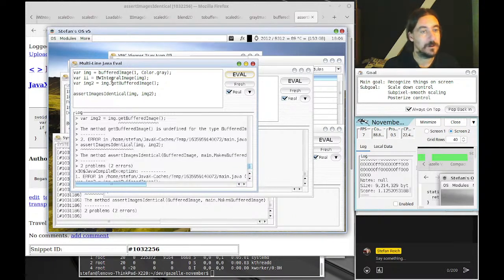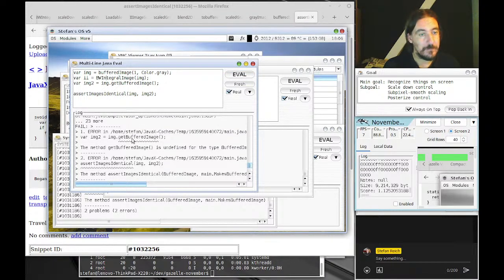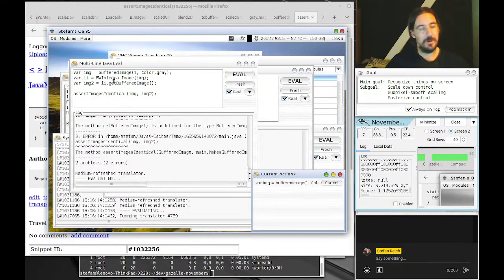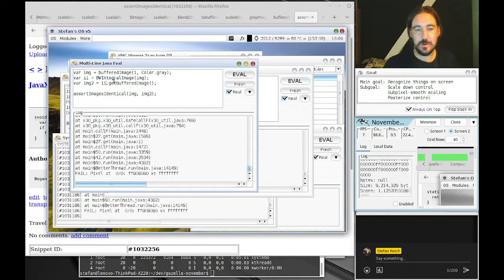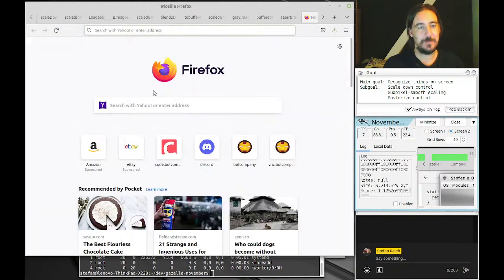Oh, okay, some other bug here. Oh, of course. That made no sense. Okay, pixel 1 is already broken. It's a very nice little test case that we should definitely save.